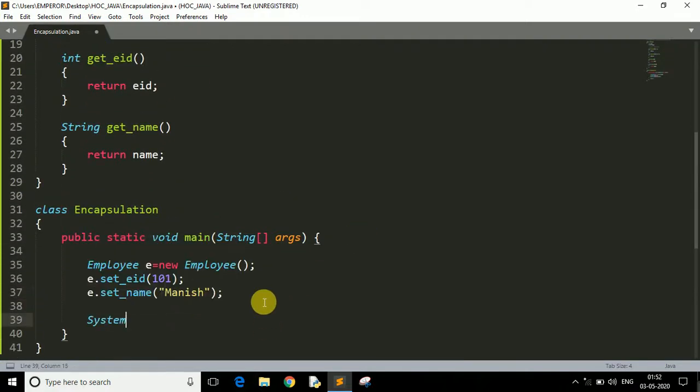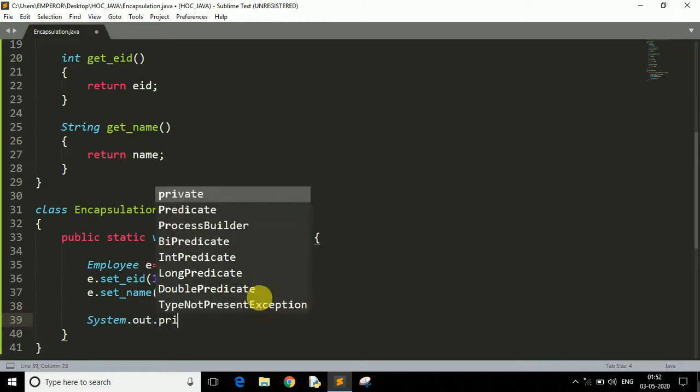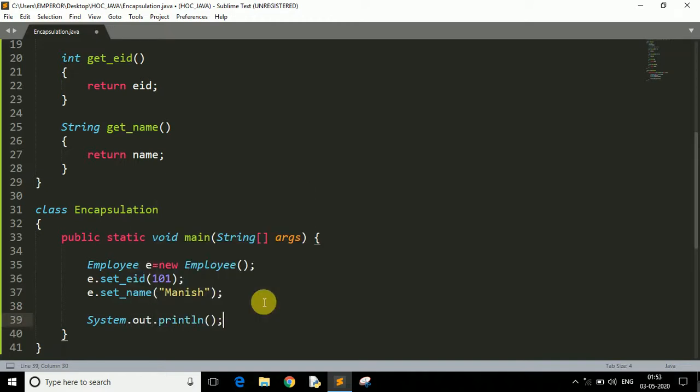Now the values are set, and we want to get the values. So how can we get them? We can write System.out.println, and within that the methods, so e.getEid, and also \t, and also the name, so getName. I have written these methods within System.out.println because they have return types.